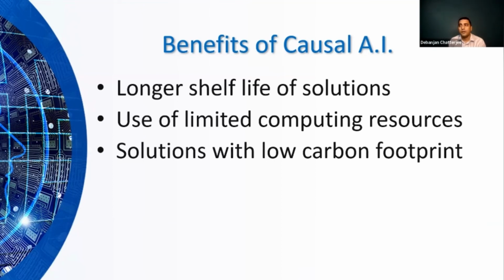A lot of AI tech that's being used these days, especially the brute force AI tech, uses a lot of resources, and there's a lot of research that's been done on the carbon footprint of the various kinds of solutions that industries are using. So if you're very cautious about feeding the right amount of information to the model, then we would be able to build solutions which have a low carbon footprint. That's all from my side.